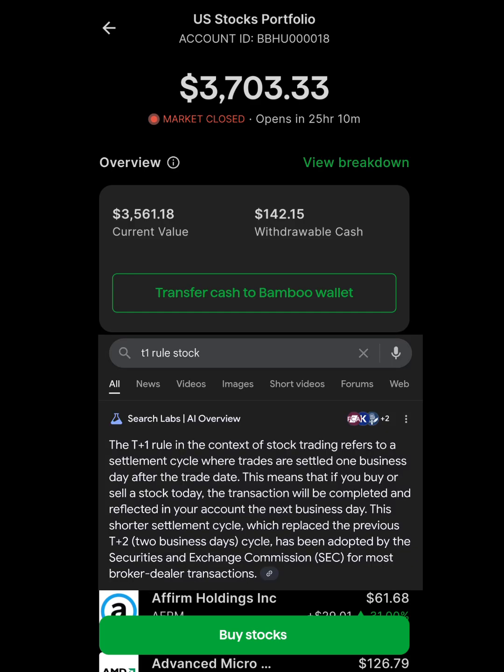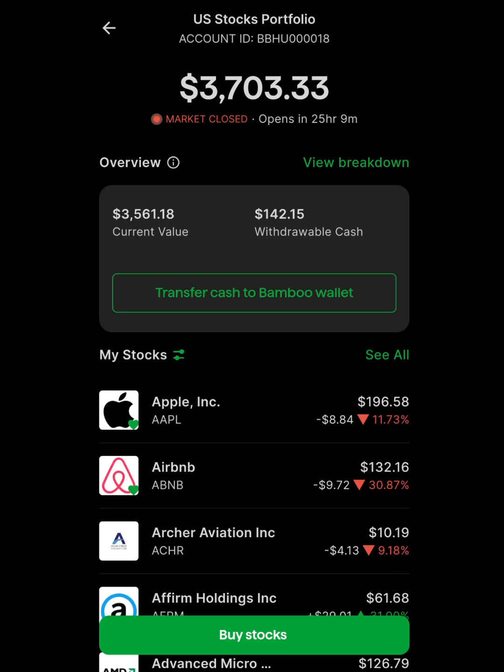If you sell a stock now, you need to wait 24 hours to be able to withdraw your money, because that transaction needs to settle in the market. In stock investing, this is called the T1 rule. If you make a purchase now, you have to wait 24 hours for the money to settle in the market. If you sell any stock right now that you invested in last month, 2 months ago, it doesn't matter. If you sell this stock right now, you have to wait 24 hours for the transaction to settle in the market. That is how stock brokerage works, basically.